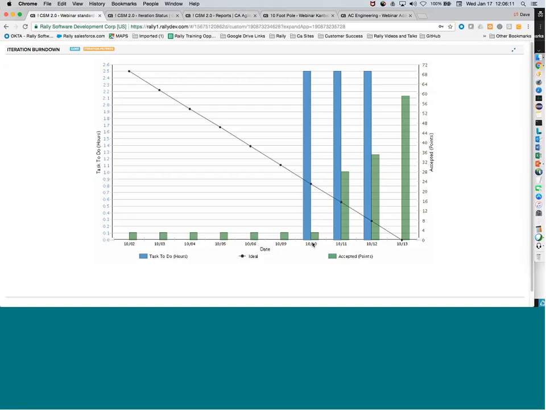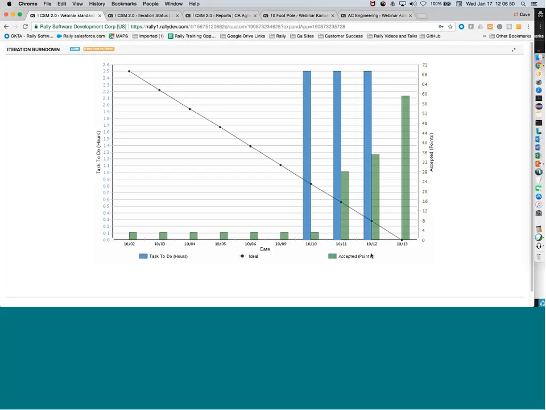Maybe the acceptance really wasn't the team's fault. Again, could be the product owner not jumping on the work as soon as it's ready. The important thing is that we'd like to see some consistent performance over time. Now, of course, new teams may have a ramp as they get organized and begin to form and storm and become more efficient. But at some point, you would expect to show a more consistent, flat velocity over time. Now, there will be peaks and valleys, certainly around holidays or when there's time off or people are missing.